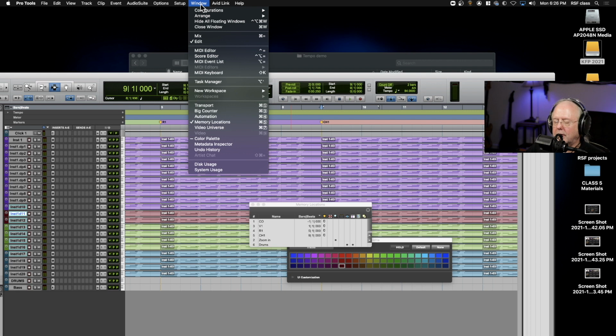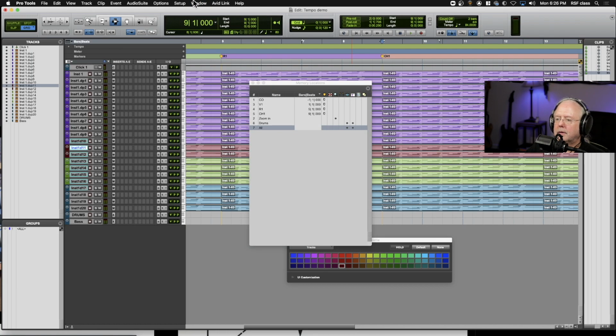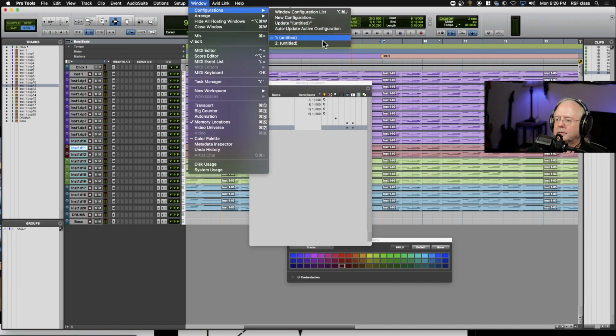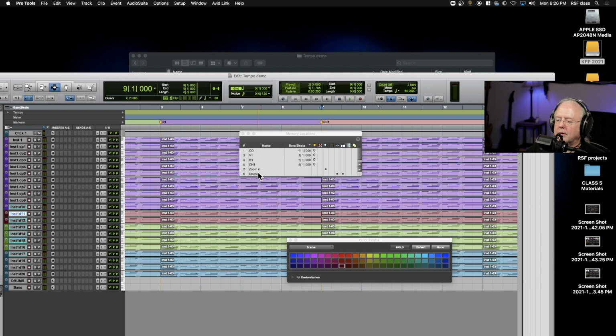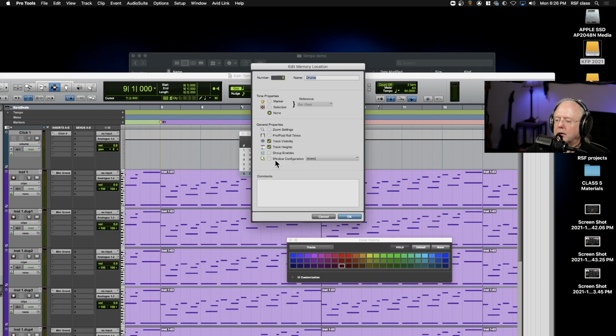I'm just showing you this so I can be thorough about what the memory locations does. And then when you look at configurations, you'll see you have two different window sets. Okay, so that's what this other part of memory locations is. If you look here, you can see window configuration, and you can set to 1 and 2 and save that as a location too, as a memory location.